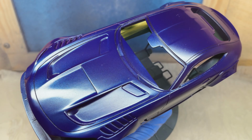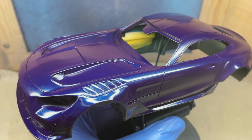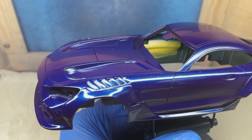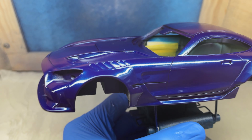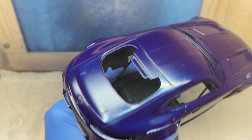Some semi-gloss or matte sections on that. But I want to make sure I have a strong 2K, two component coating, which preserves the paint quality at the level I want. That's a critical stage of the body.